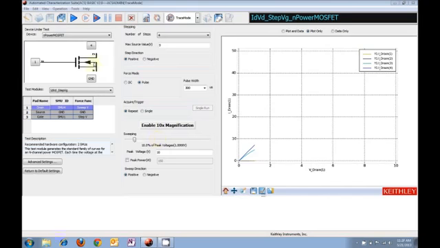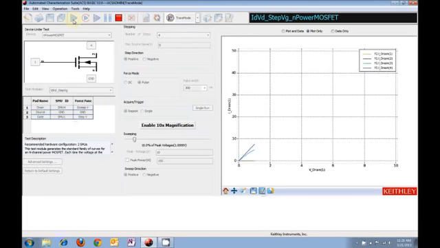To test a new device, you simply select the device type from the device drop-down, and then you select the test type from the test drop-down. Right now I have trace mode configured to gather the classic family of curves on a MOSFET device. To start testing, simply click the Run arrow.